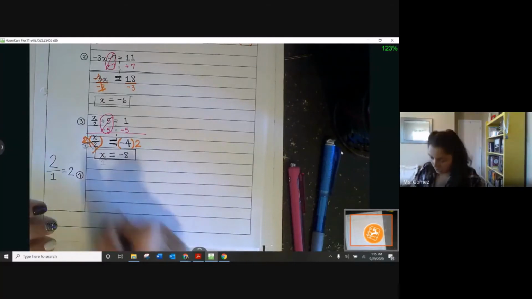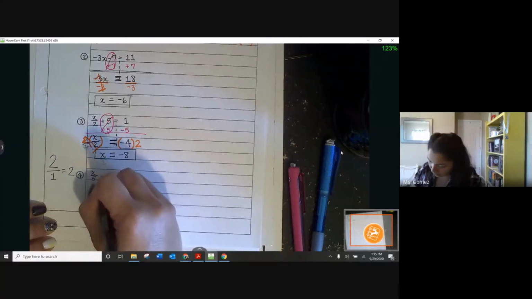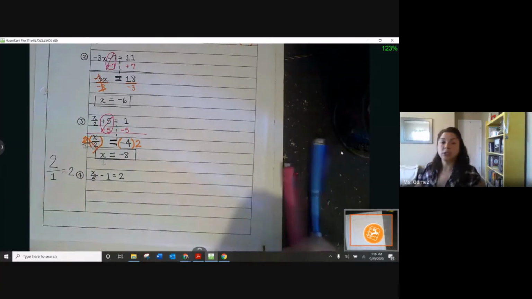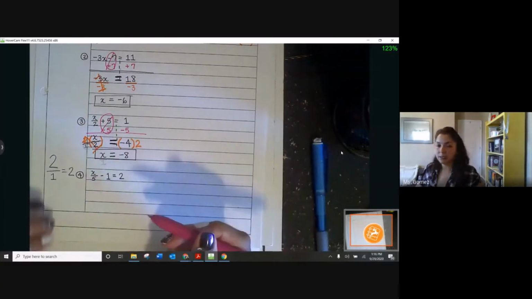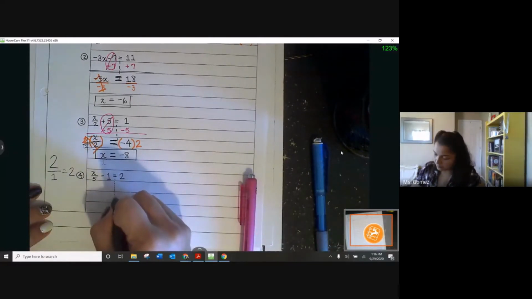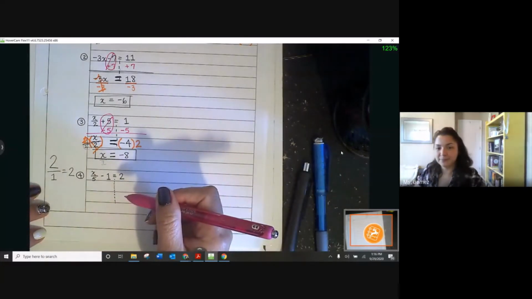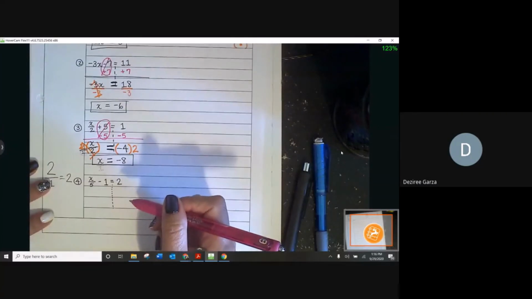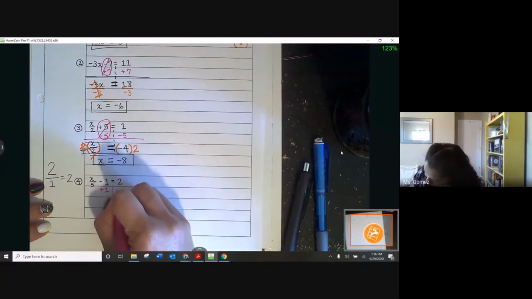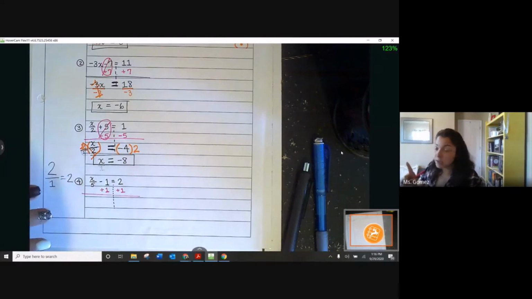Example 4 is x over 5 minus 1 is equal to 2. I think this one we could probably move a little bit quicker. So first step in pink, what do I do? There you go. First step in pink. Add 1 to both sides. Oh yes, and I'm going to stop playing super stupid, and I'll do exactly what you asked. Although, what's negative 1 plus 1?